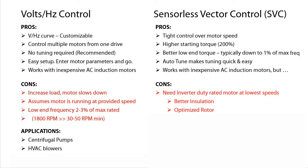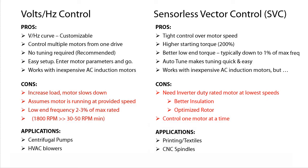And because Sensorless Vector is monitoring and controlling the current on a single motor's windings, it can only control one motor at a time. So any application where you need tight speed control and lower frequencies would be ideal for the Sensorless Vector control mode. Things like printing, textiles, CNC spindles, etc.